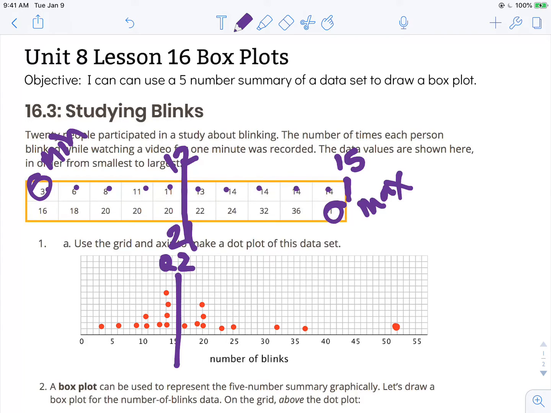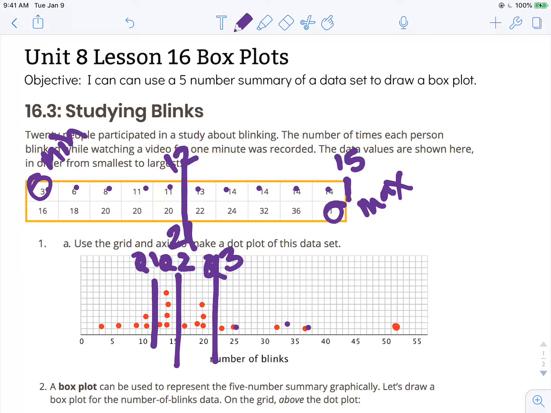And then if I need to divide the ones on the left, I've got to have 5 dots on the left and 5 dots on the right. So I've got a division right here. Again, if I had done a better job with the dots themselves, it would be a little easier to tell that that's at 12. And that's my Q1. And then I've got to do the same thing on the upper side. So I need 1, 2, 3, 4, 5 dots on the left and the right of my Q3. So that's my Q3.